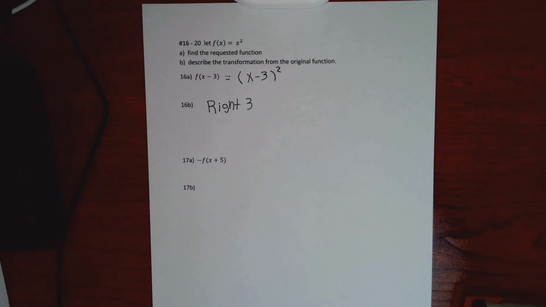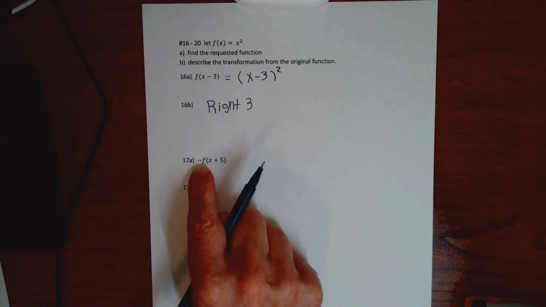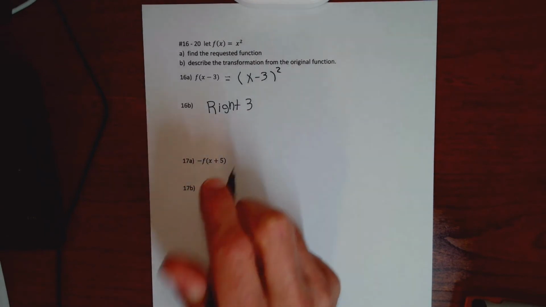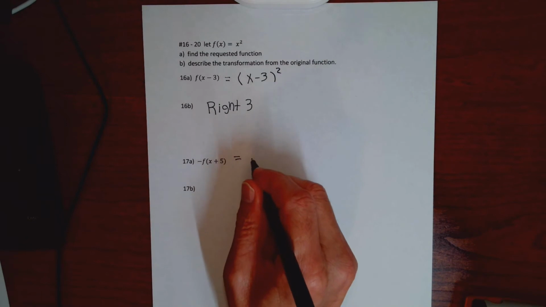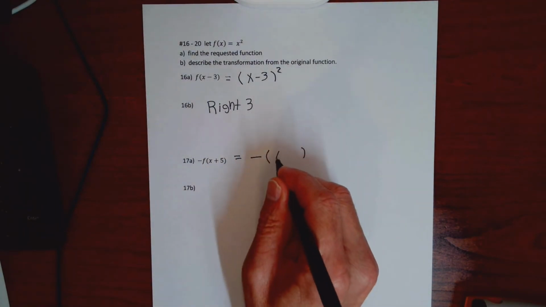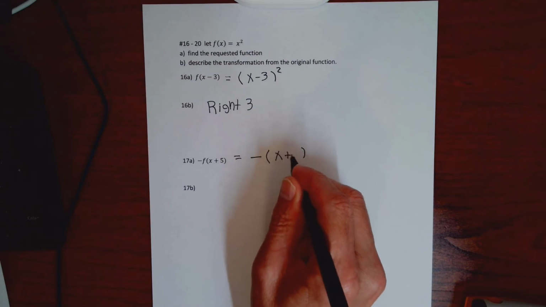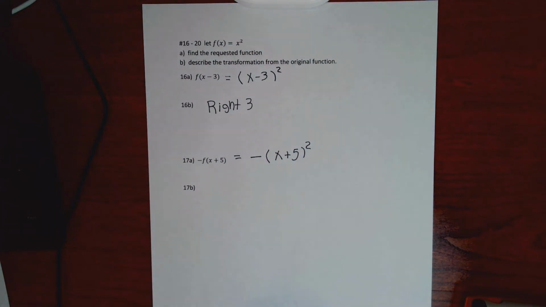For 17a, part of what I'm going to need is an x plus 5 in a parentheses with a square outside of it. I'm also going to need a negative in front of the parentheses to create my function. The negative preceding the f needs to go before I write anything. And since the x plus 5 is in a parentheses, I need to create a parentheses because the problem didn't have a symbol that worked as a parentheses. So I created the parentheses and put the x plus 5 in that parentheses.